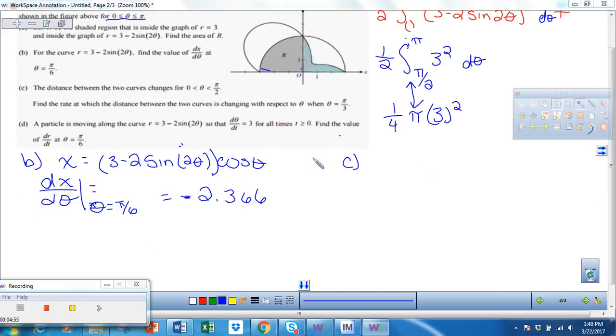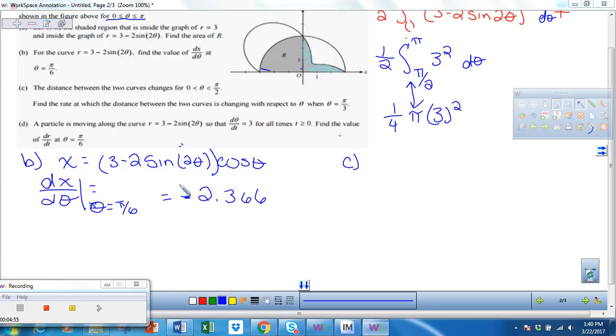Okay. All right. Let's come back to the light, people. Let's go to C. I would say that this one's probably, again, 2 points. 1 point for writing it in terms of x, and 1 point for the answer. If I wrote dr d theta cosine theta minus r sine theta and then plugged in all the stuff, I still get credit because I get the same answer.